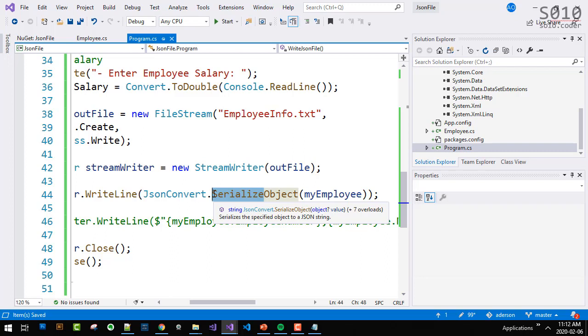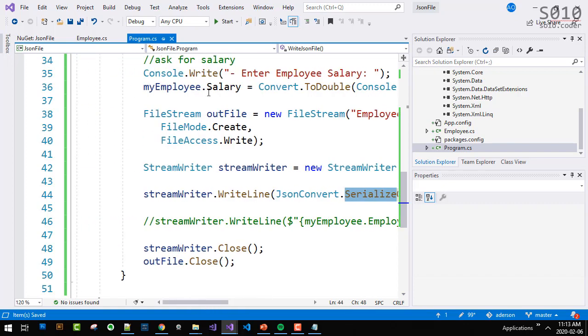Converting a string to an object. So, one way, serialize. From an object to a string. Now, from a string to an object, what would be the name? Deserialize. It's the opposite. Deserialize. Okay? Now, we are only serializing because we are converting from the object to a string, and we're going to save that in a file. Okay?